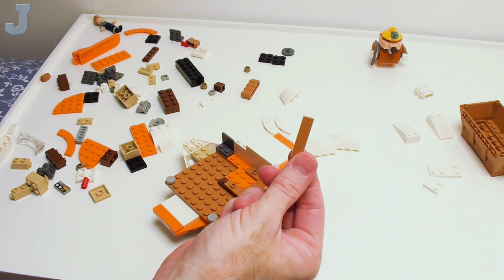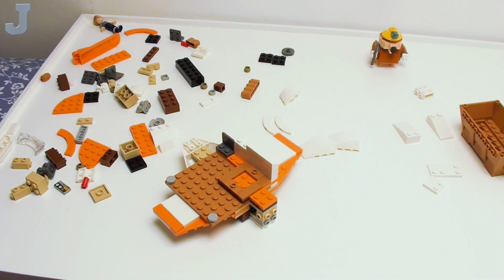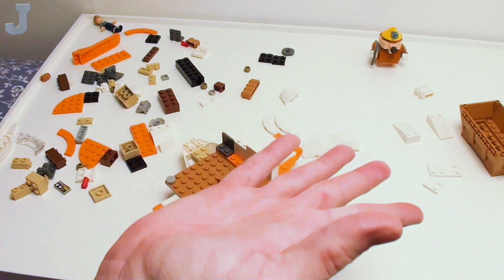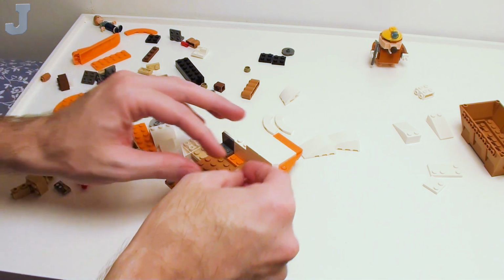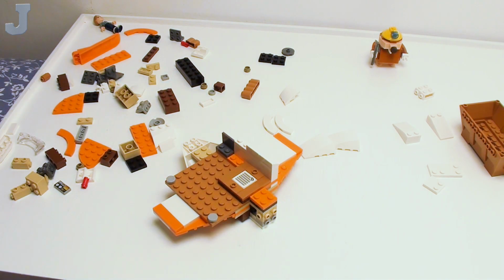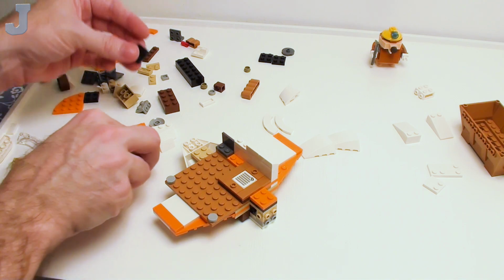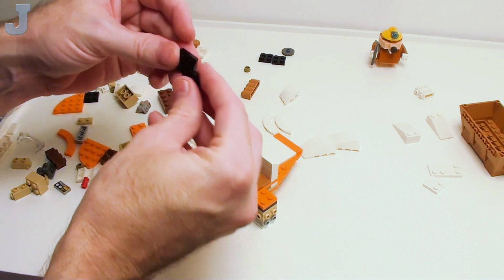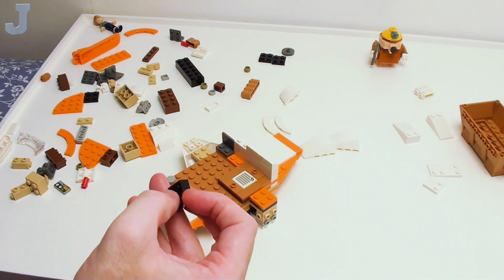You're going to need these for the August tutorial, that medium nougat. Not that specific piece, because I have it right next to me built, but you get what I'm saying. One more of those useless tiles, so we obviously know something's going to sit in there. And stacking two 2x2 plates on top of one another. Well, good luck getting that apart.